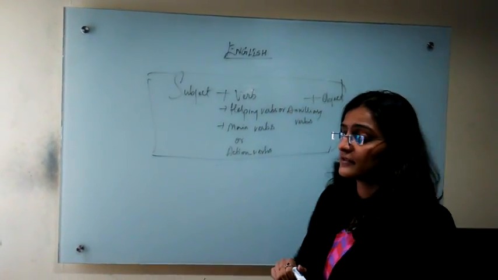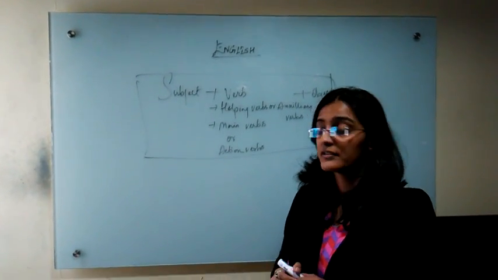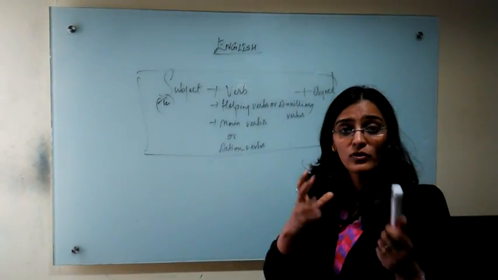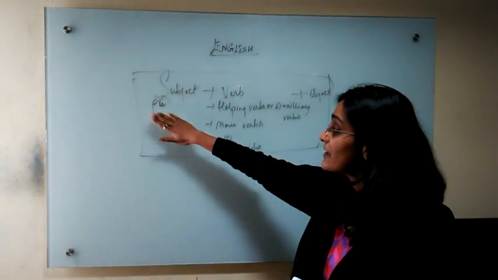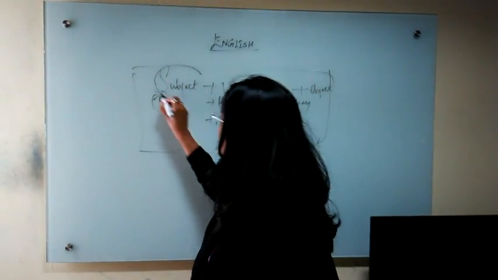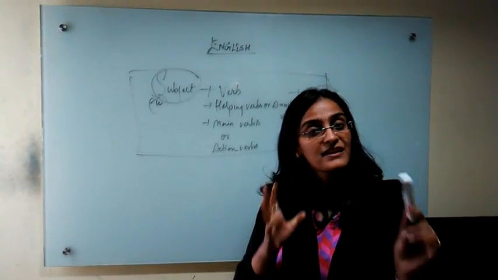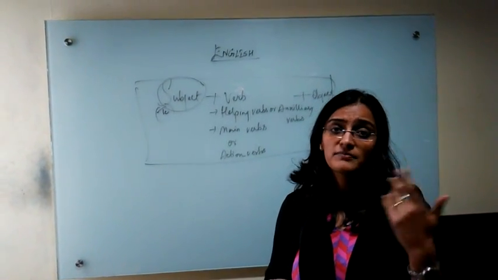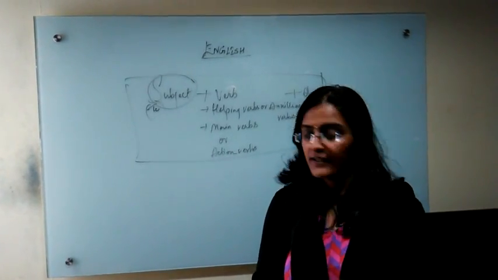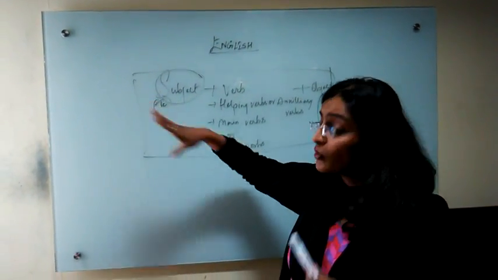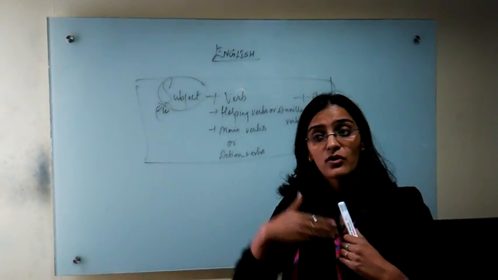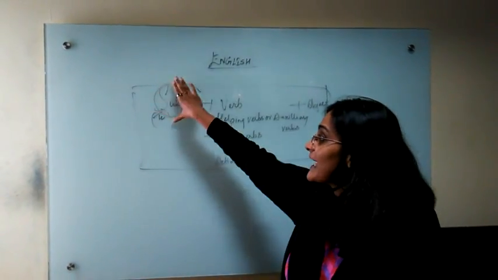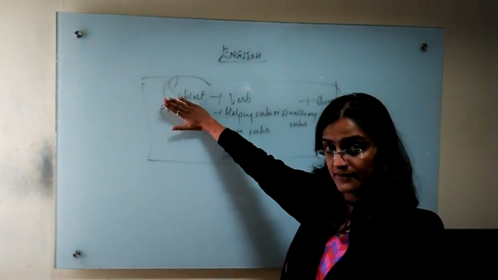And apart from this, you also need to make sure that you do not start with the time complement if you want to speak professionally and fluently in English. The first thing should always be the subject. Now, what is the subject? Subject is something that we talk about. It could be the name of a person, an animal, a place, or a thing. It could be anything or anyone. For example, if I talk about a person's name, like Ajay, then Ajay will be the first thing that I put in a sentence.